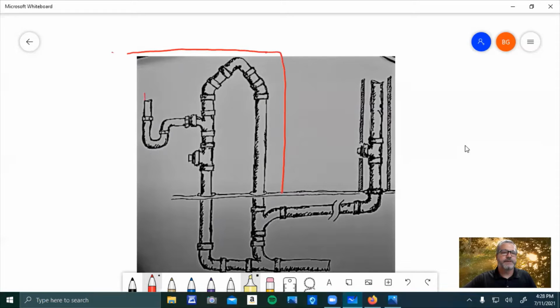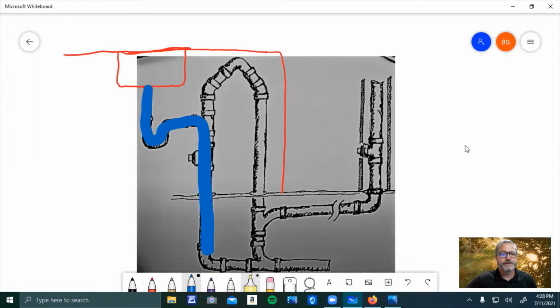Here we have the drain that comes up and feeds the sink basin, which comes over here like this, right? So what they're asking you to do for the vent portion, because all of this right here is easy to determine because that's your drain. So that's all drain, pretty easy.